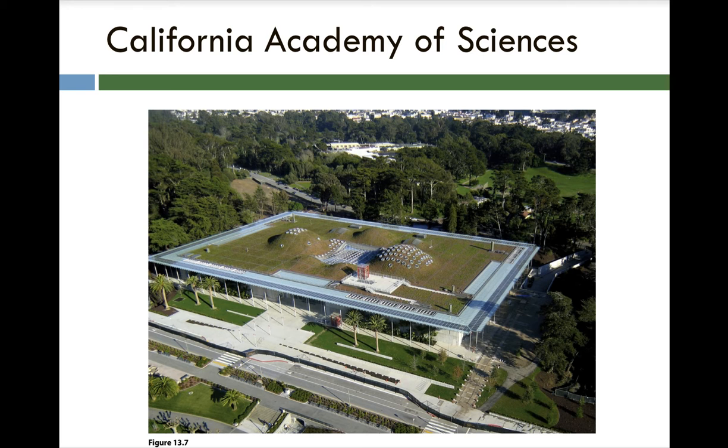So from a heating and cooling perspective, a green roof helps keep a building cooler, but it's also capturing water and producing oxygen. So these are all around good things. Now this building is found in San Francisco, so if you're ever up in that area, check out the California Academy of Sciences. They've got a lot of other great things going on. I don't know if you can see in the picture, they've got solar panels around the edge of their building. They use those to help offset the energy needs. And they also have some other cool things inside, some different exhibits and stuff that you can take a look at.